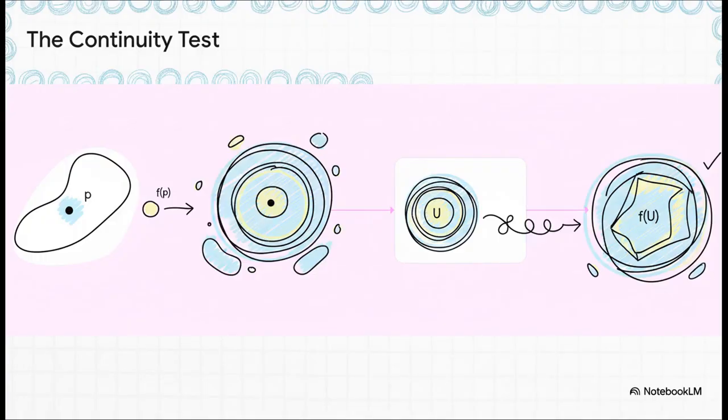What's so cool about this slide is how it turns that abstract definition into a concrete test. Think of it like a game of precision. Your opponent challenges you by drawing any target neighborhood V, no matter how ridiculously tiny, around a point in the destination. If the function is continuous, you have to always be able to find a source neighborhood U back at the start so that the function maps everything from your neighborhood neatly inside their target V. It keeps nearby points nearby. If there was even one case where you couldn't find such a U, it would mean that points that started close together were ripped apart by the function, and that's the mathematical signature of a tear.